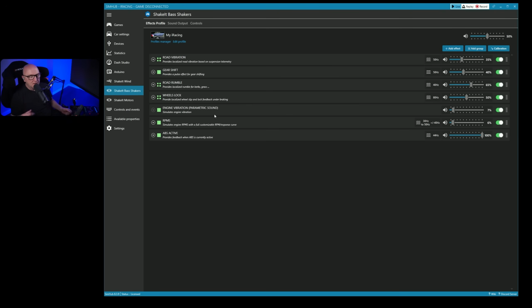So I've got the rear transducers turned down to around about 60%. I've got the front on 100%, the rear on 60%. The rear is lower just because it's right underneath my backside. There's a bit more vibration at the rear than there is at the front. So I've just turned it down on the amplifier just to kind of balance things out.